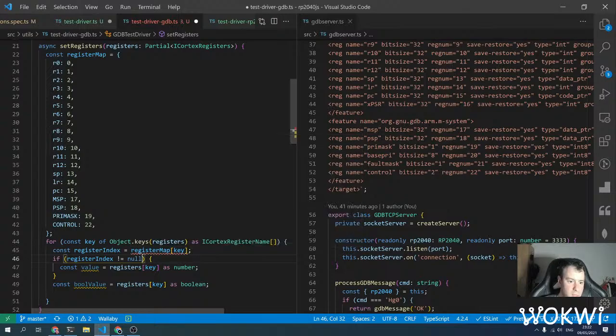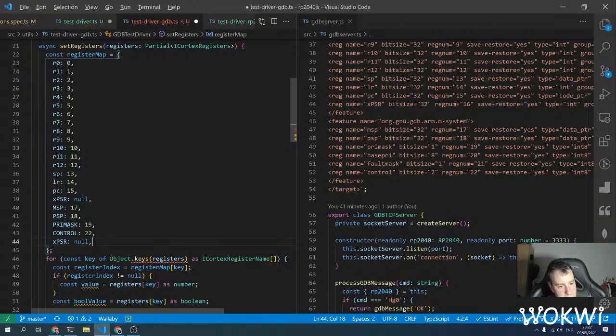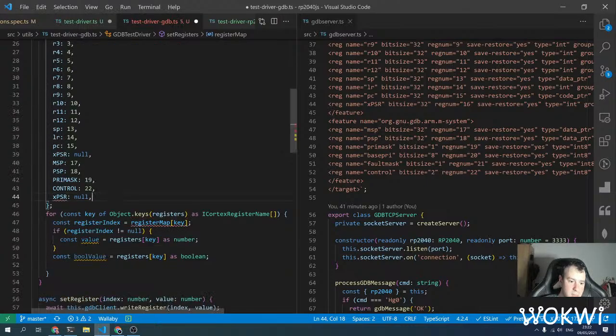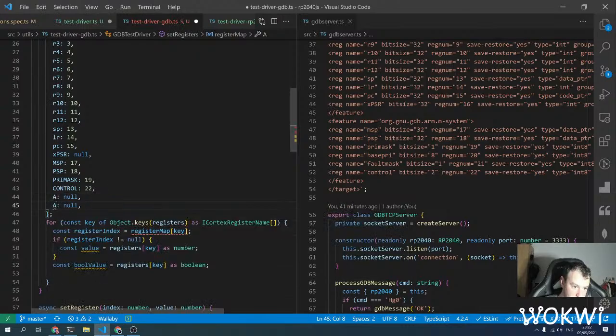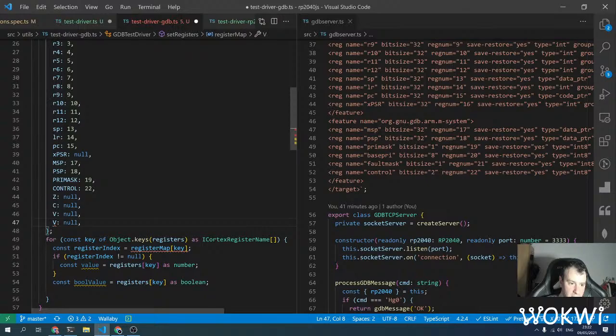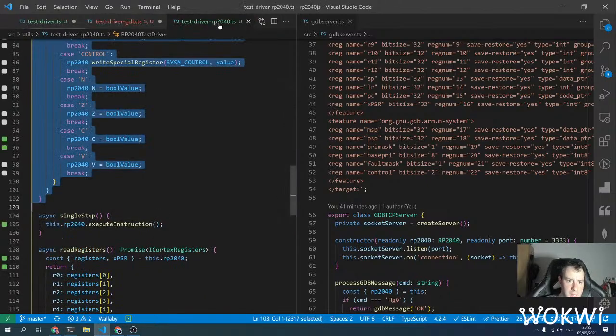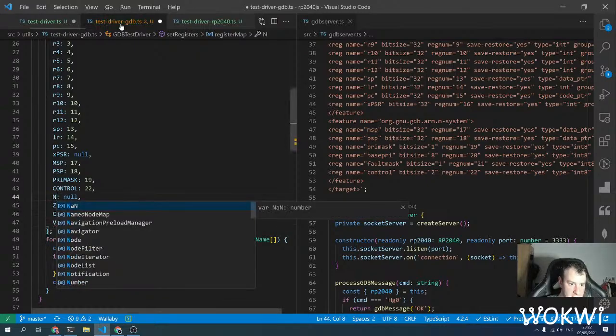Yeah, we don't have all of those in the map, so let's just add the special ones, just so TypeScript is happy. So we have N, Z, C, V, and what's the order? NZCV.